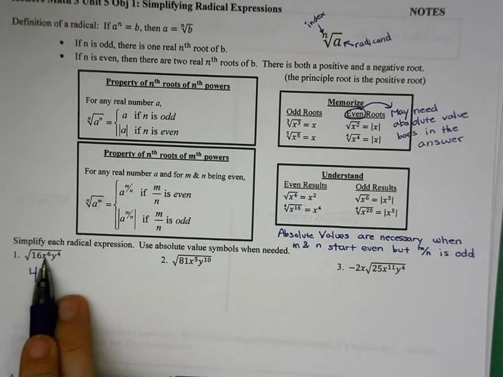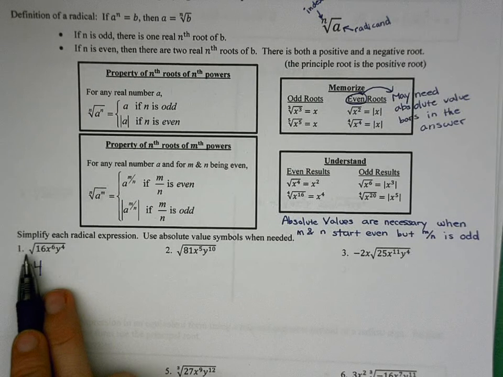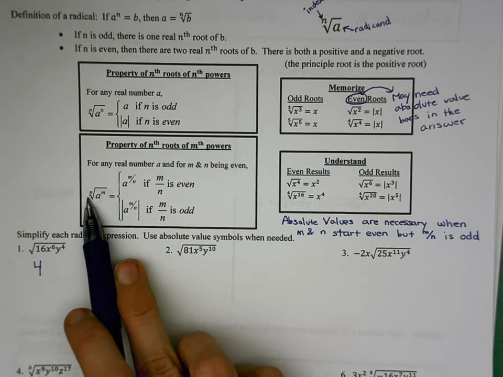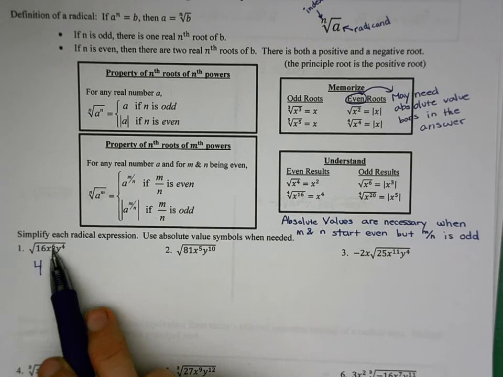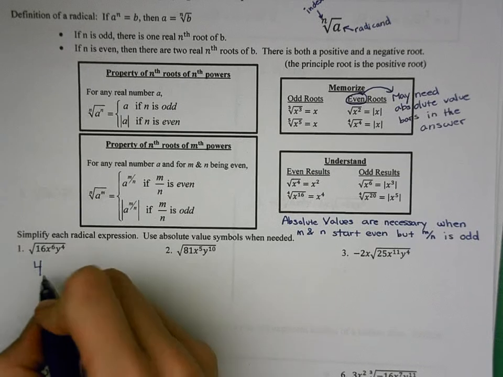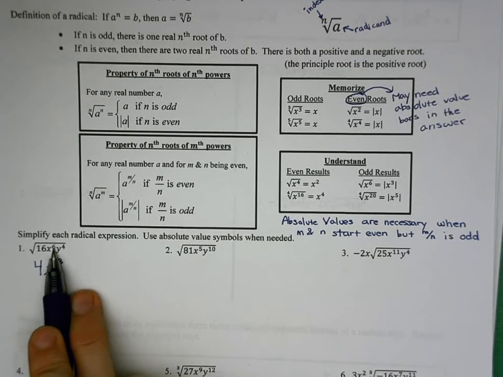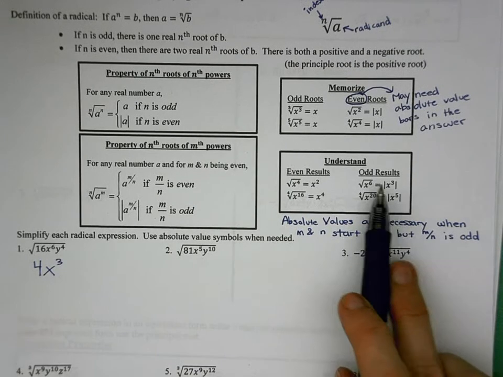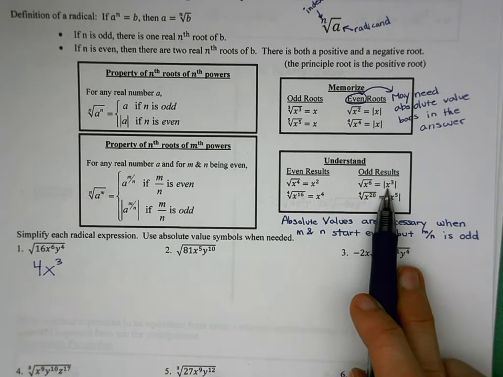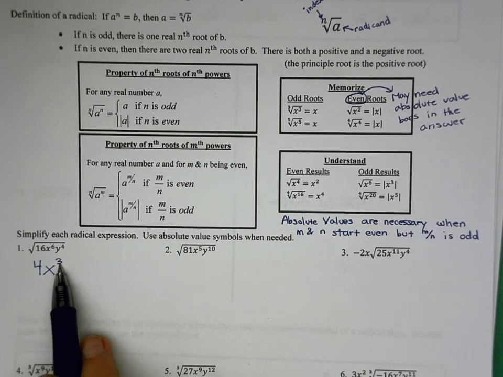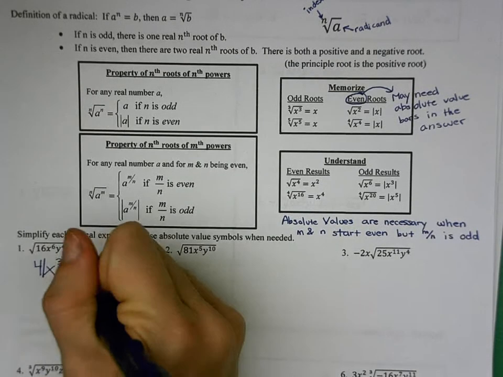Next up, you have your x to the 6th. So you are square rooting x to the 6th. This is this m over n idea. So my 6 over 2, 6 divided by 2, is 3. Now careful, because notice we have an even index with an even root. That tells me I need to check, because if I have an even index with an even root, but my answer ends up being odd, I have to put absolute value bars around that. Even index, even root, that answer ended up having an odd power, and so I have to put absolute value bars around it.